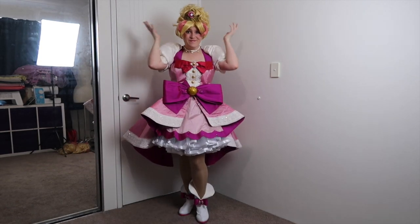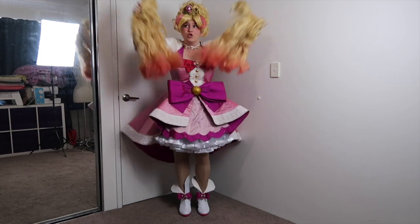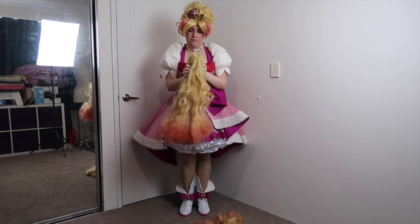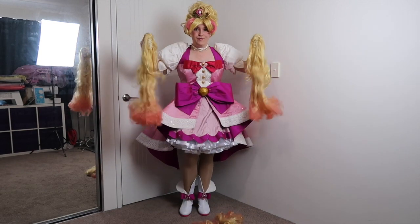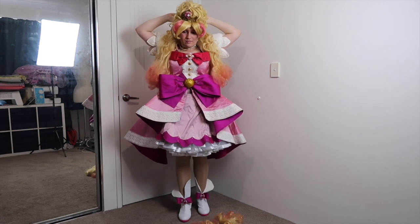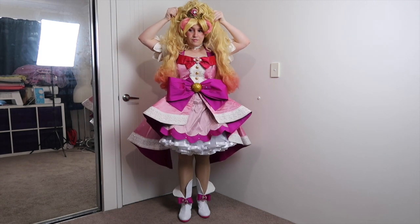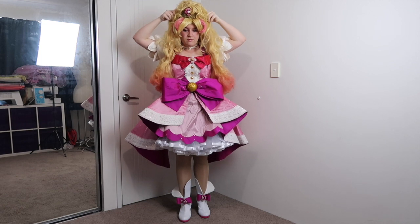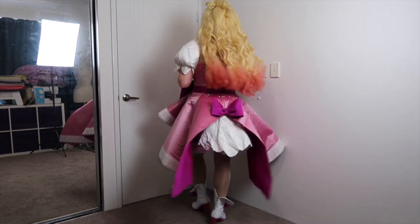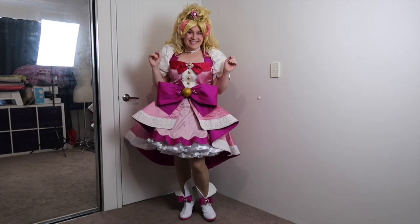Now, on to the rest of the wig. I have four long curly ponytail clips from Art of Wig in fairy blonde, and I dyed the ends pink. I purposely opted to do the bulk of the hair as ponytail clips because Cure Flora has a very, very full head of hair, and I thought it might be wise to have the option to remove some of that hair if I got a really bad headache — which, yes, did happen. Once again, anime does not understand how gravity works, and of course, every woman has long hair that is very, very full.